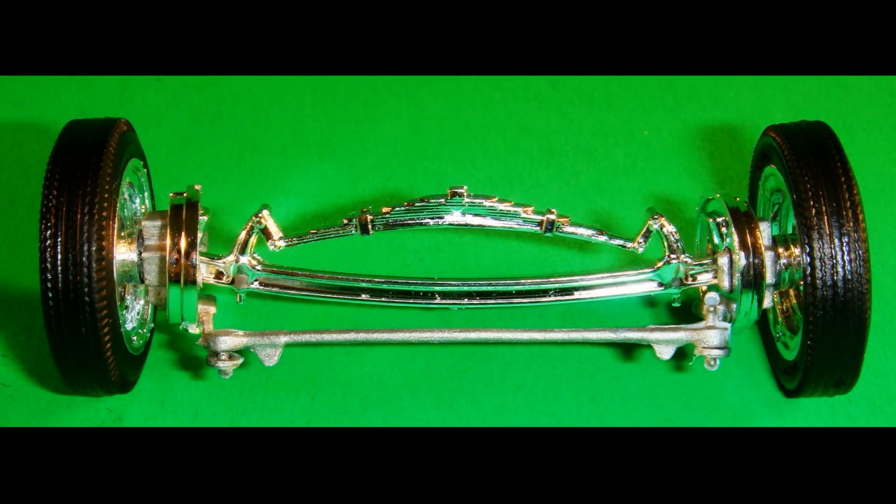the left steering arm. Now the post for the drag link on the tie rod goes on the right side, and the front tires are installed onto their axle pins with a little dab of glue just on the ends of the pins. The tires seem to be kind of wobbly, so the only way to correct that would be to glue the front spindles in place if you want to make sure that they look proper when sitting still. That would keep them from being able to move like they were designed to, but it's a pretty loose fit there. So either replace the spindles with a larger diameter plastic rod, or choose either of those options for your display.